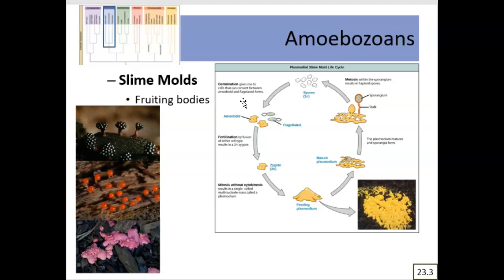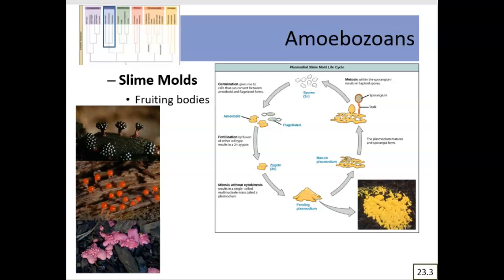All right, so just to point out how weird protists are, right? You could ask the question, well, how many slime molds are there? In this stage, when they're either an amoeboid cell or a flagellated cell, they're basically single-celled. In this stage, there are a bunch of different nuclei, but they're all kind of one giant cell. So is it a lot? Is it a few? Is it one? And the answer is, good question.